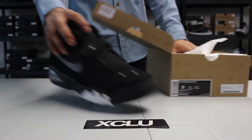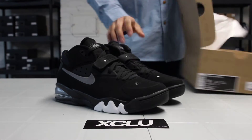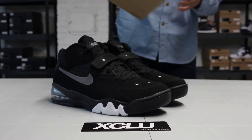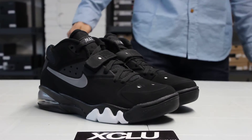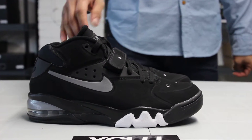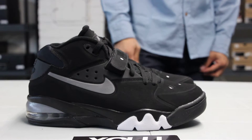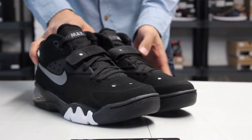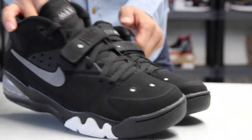These have been retroed a few times, but the 2013 version was just a little bit different. During the glory days of the University of Michigan Wolverines, the Fab Five took the NCAA by storm while rocking the all-black Nike Air Force Max. As you can see, that's the shoe. This silhouette is pretty much the same.